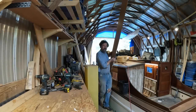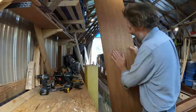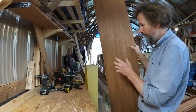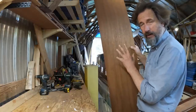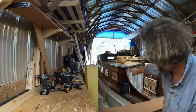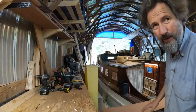Here we have a very big and very lovely piece of 3/8 Sapele mahogany. Too big for this shed. I hate to cut this up, but this is going to be cut up into all the little V-groove strips that are going to make up the bulkhead. And it seems like a lot of wood, but there's just barely enough here to do it. So I mustn't make one cutting mistake. And I do now and then do that. Because of the curve of the cabin top, I've calculated that I can actually start a little longer and shorter and work my way down and maximize the use of the wood. Wish me luck on that.